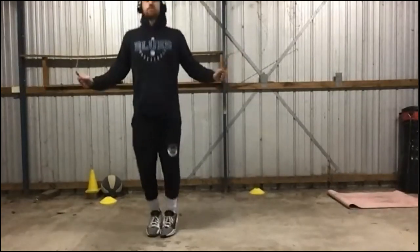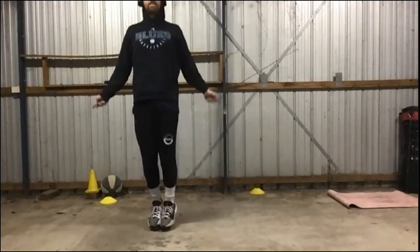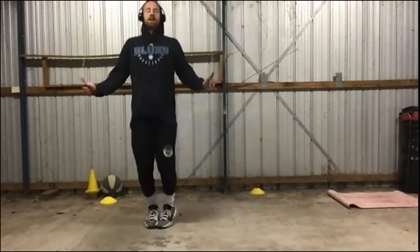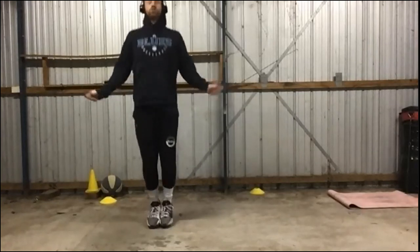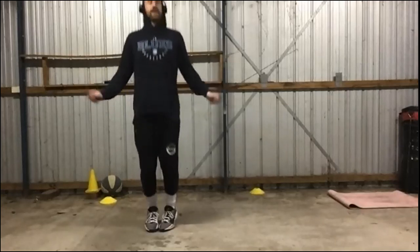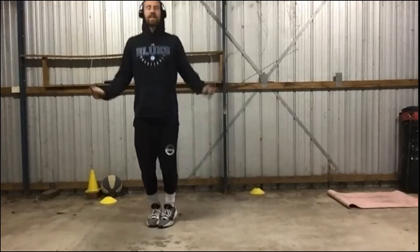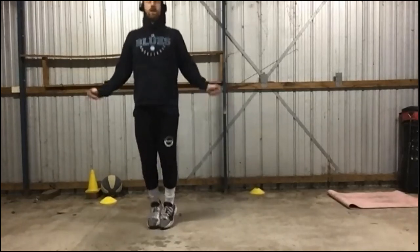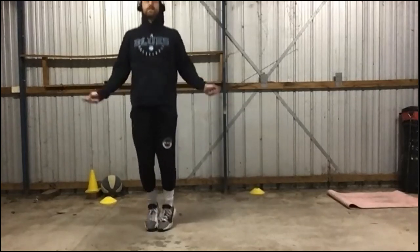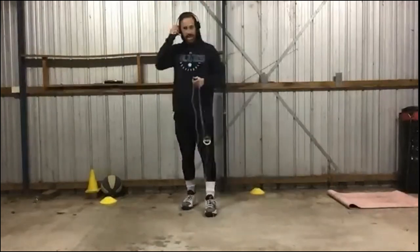3, 2, 1, here we go. Build it up now. Heart rate's up. Now we're working. We build into our strength and we finish off the session. Here we go. Good, halfway. Let's work. Get that rope speed up if you can. Less ground contact time. 5 seconds. 3, 2, 1. Good job. 15 seconds rest. It's going to go quickly.